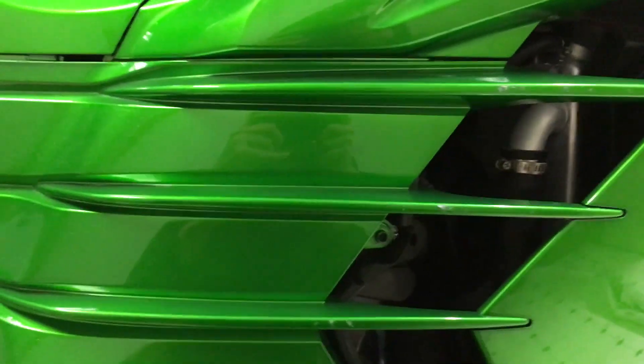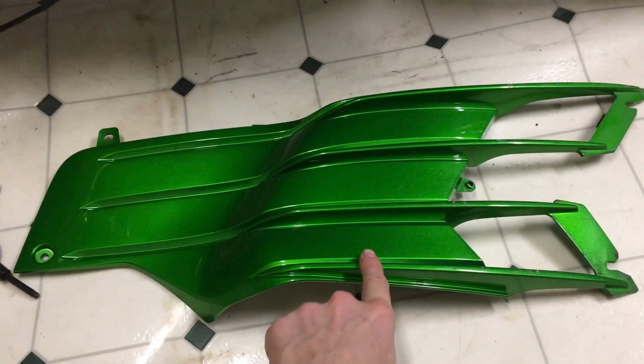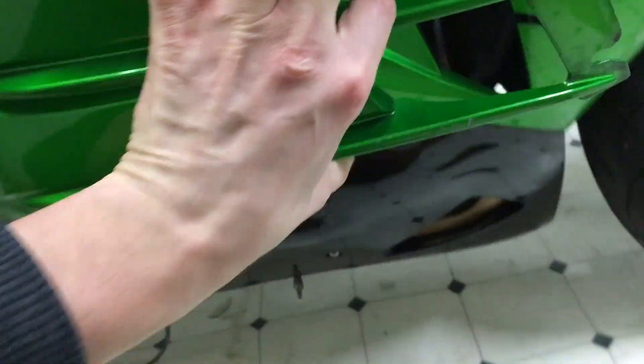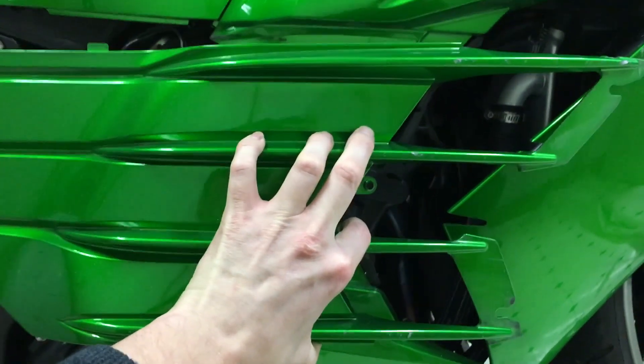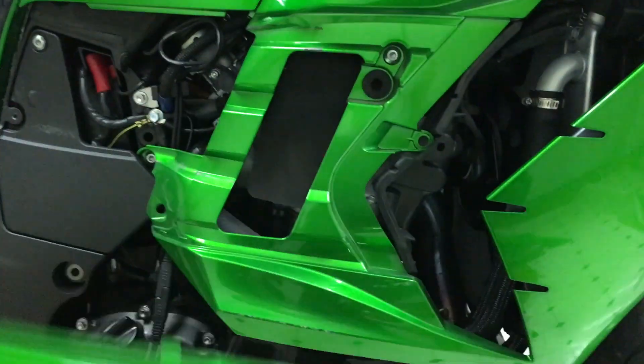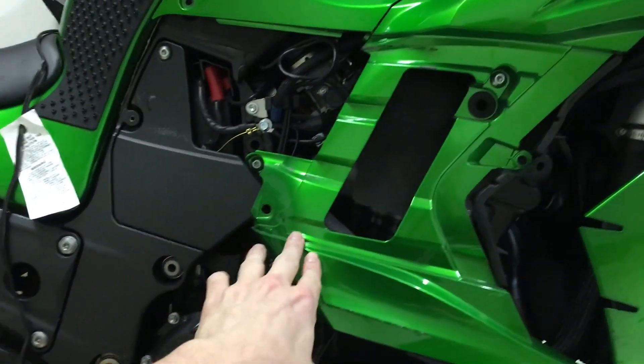Now I'm going to pull back this way and out. A quick note: you really have to pull on this thing — when it's on, you're gonna pull out this way and you really have to grab on and give it a yank. In fact it worried me that I was gonna break it.